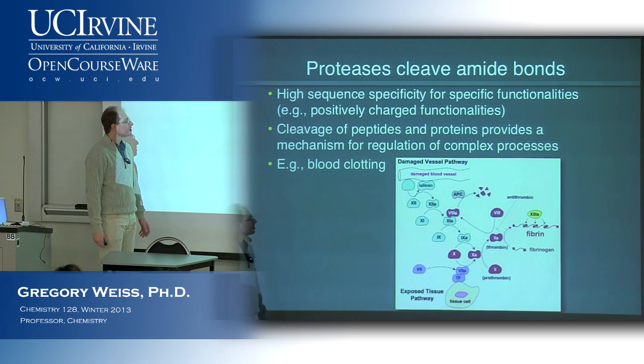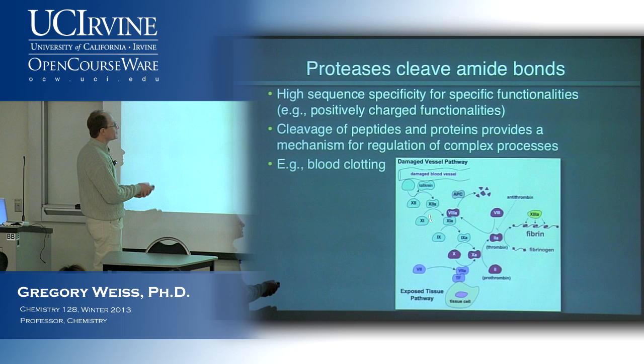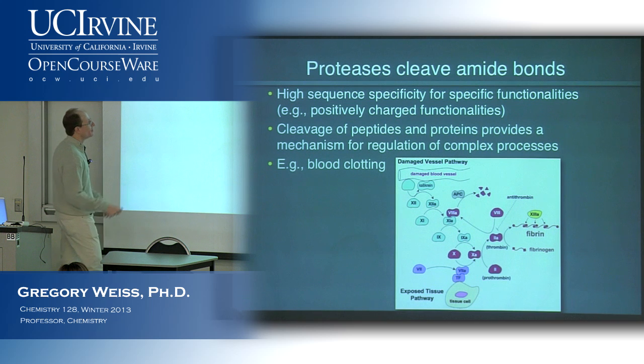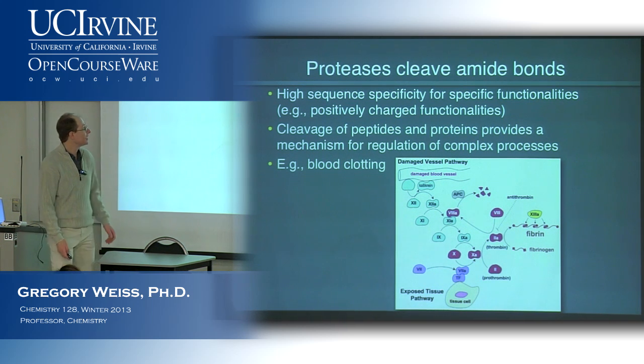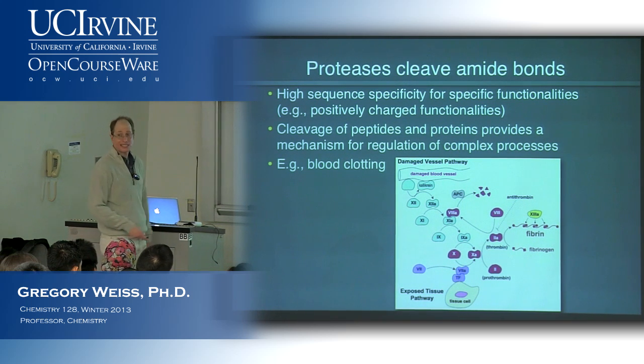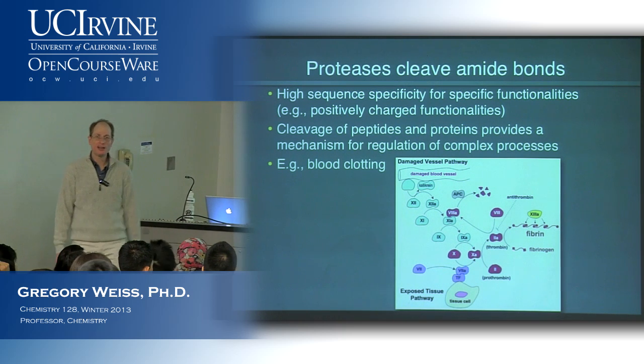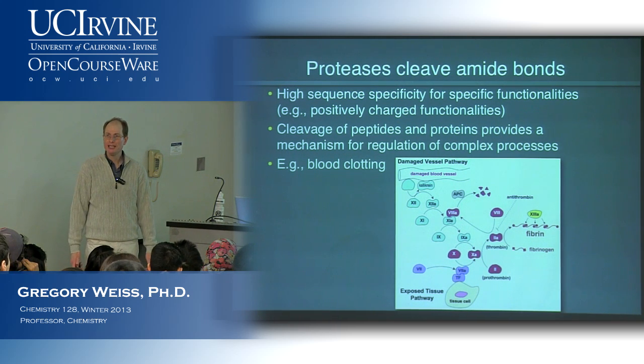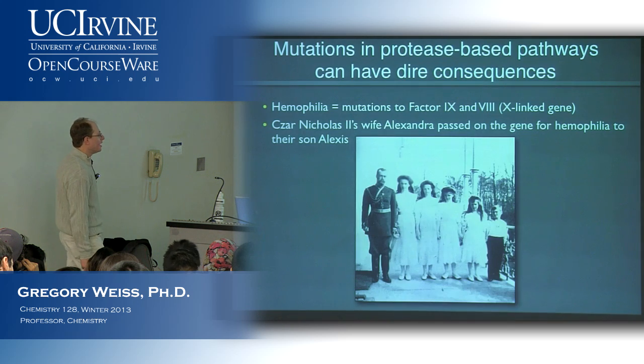In blood, there's a whole cascade of proteases that are used to respond to damaged blood vessels with a series of factor 7A, factor 10A, et cetera, proteases where one cuts one and the next one cuts another, next one cuts another, et cetera, all the way down to the point where you get production of fibrin, which then could cross-link to fix the damage up here. Okay, so this is an important mechanism for blood clotting. And naturally, if you're missing any one of these proteases, or one of these proteases happens to be mutated, you're in big trouble. Your blood will not clot. This happens in inbred families, such as the royal families of Europe at the turn of the century.